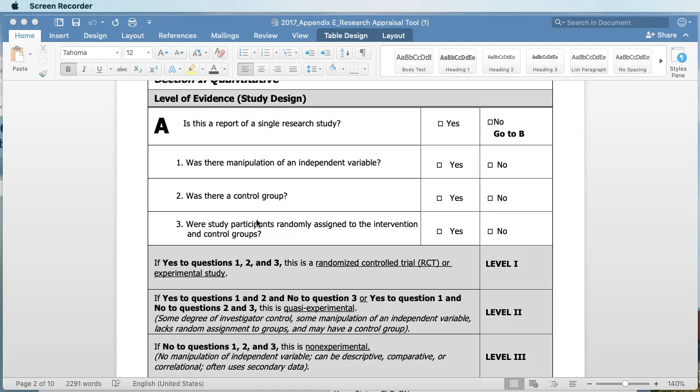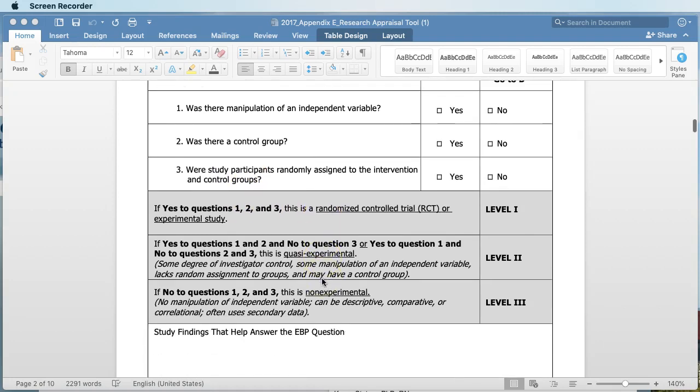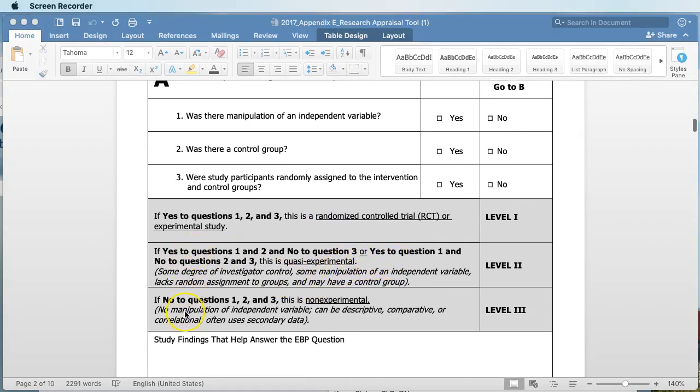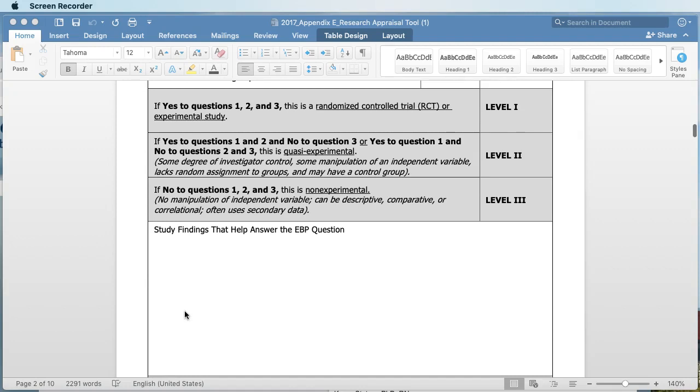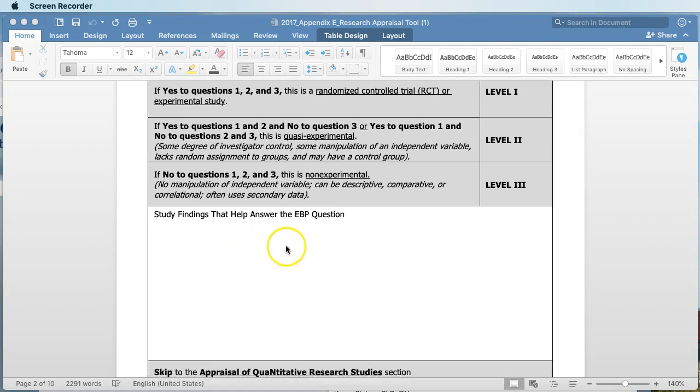is that I want you to recognize that you need to look at the study, you need to identify the independent variable. Remember, the independent variable is the intervention, it's what we're looking at. It's what's being changed in the setting. And then you have to decide in terms of how the study participants were handled, was there a control group and was there randomization? And then once you check those boxes, carefully read your options to determine the level. In this box, you can put some bullets about how that article helped you to answer your evidence-based question.